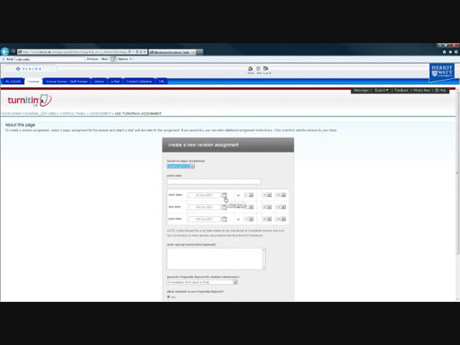If you want to, you can set an earlier end date, so that for example, the revision exercise closes 3 days before the final submission, or you can keep them both running concurrently, not an issue. The system allows for both.